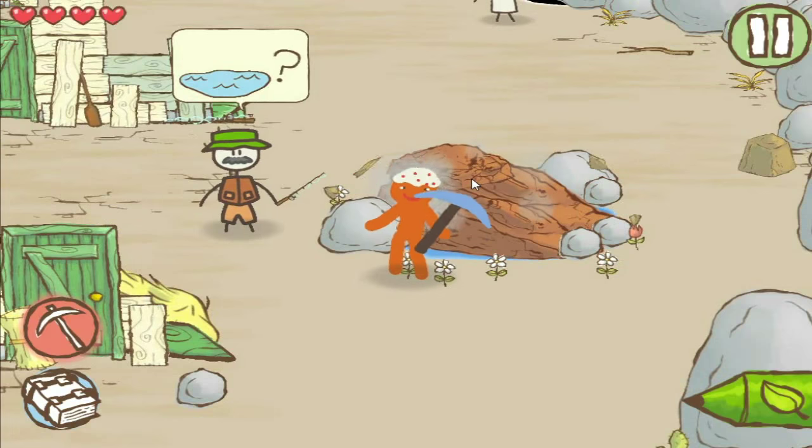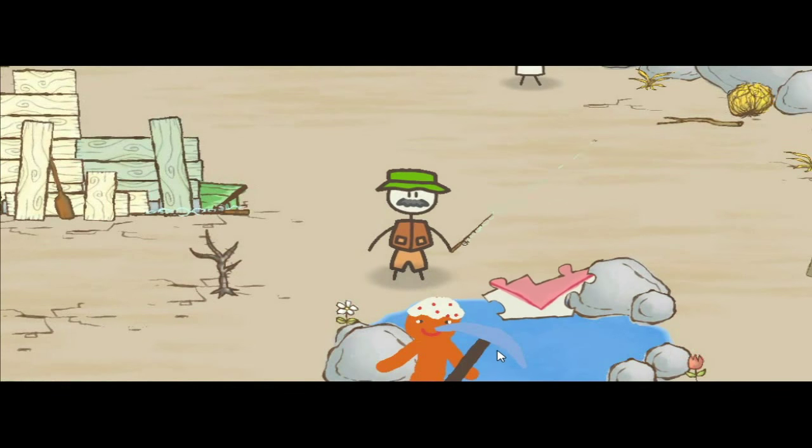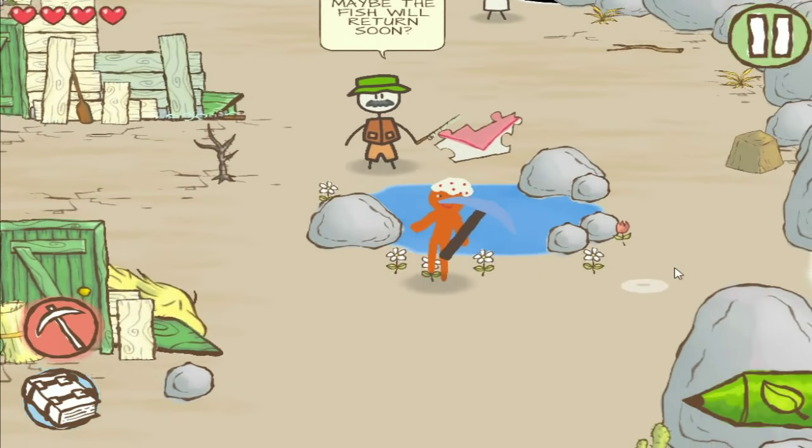He wants me to chop down the rock. Let's do it. Now, you can fish. Fish me a dish for my fish and chip pick. Or a puzzle piece. That's fine.